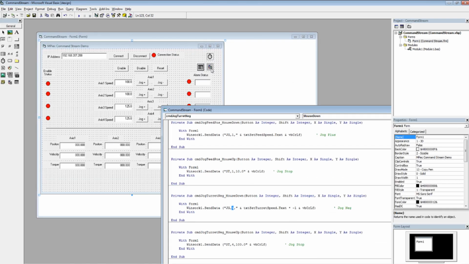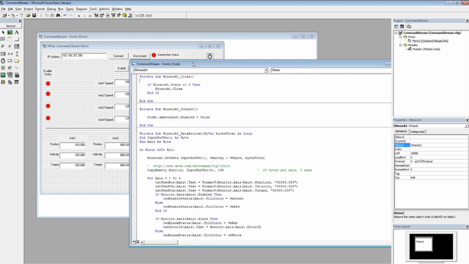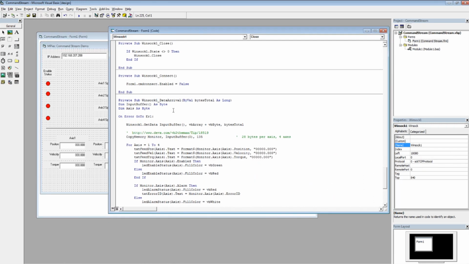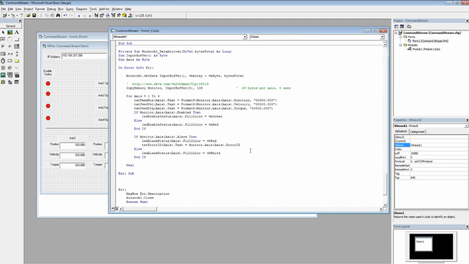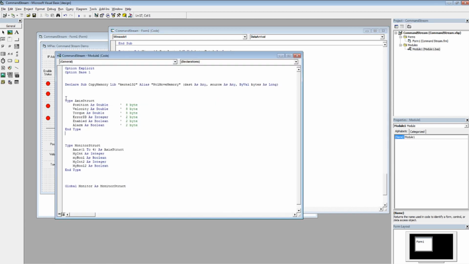Because now we just take advantage of the WinSock event data arrival. So anytime data arrives back from that Y-write device function block, we get the data and put it into an input buffer. And then from there, we copy that over to the monitor struct, which is identical to the one that was defined on the IEC side. That's over here. So we have the exact same structure.